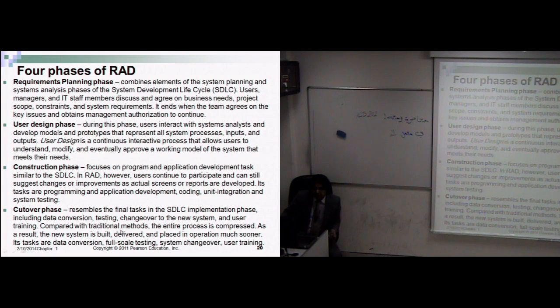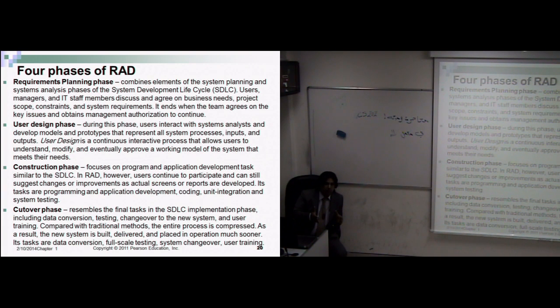So compared with traditional methods, the entire process is compressed. Why is it compressed? Because the RAD methodology is used for those projects which need to be developed faster, within a short period of time.